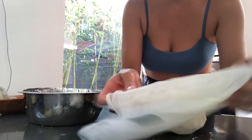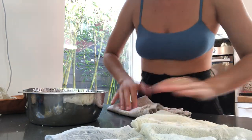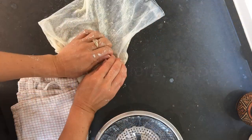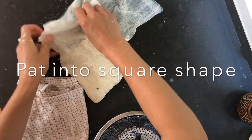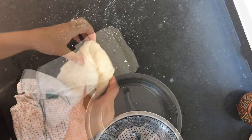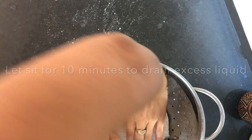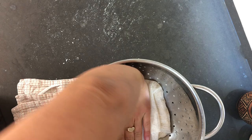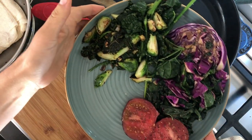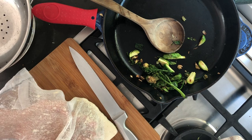Now that our tofu has been dried out and we've squeezed out as much liquid as we can, we can start to form the shape. Just pat it dry into the shape that you want — you can use the corner of the bag to form a little square tofu block. I'll set this to drain for about 10 minutes. Here's the plate — it's ready, and I've got my block of tofu. We'll see how it came out.